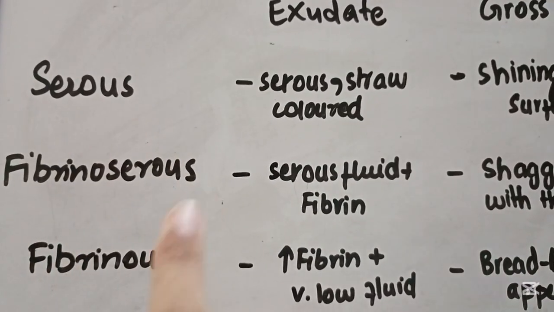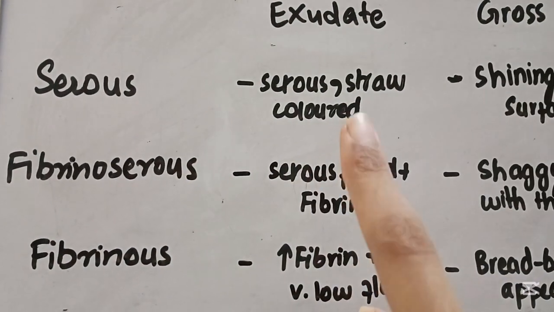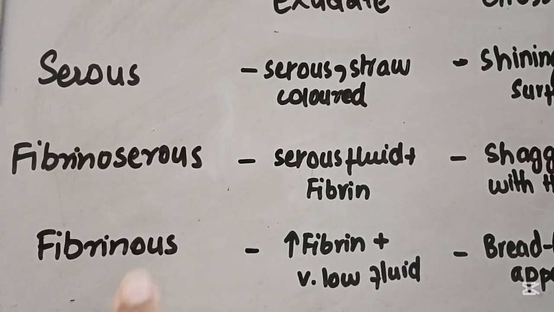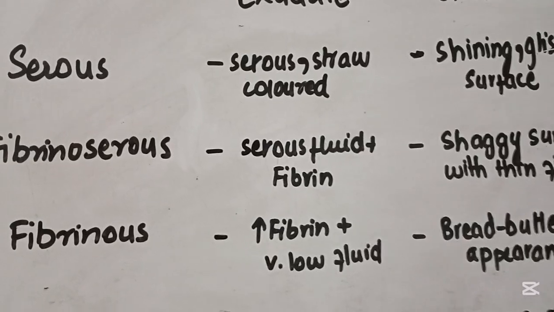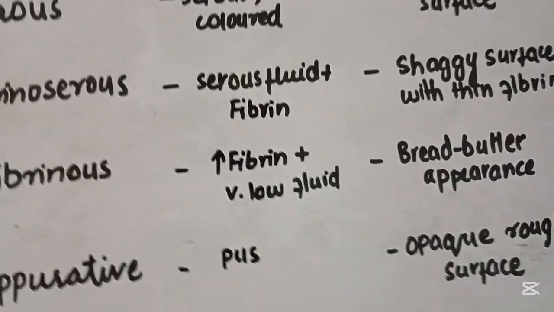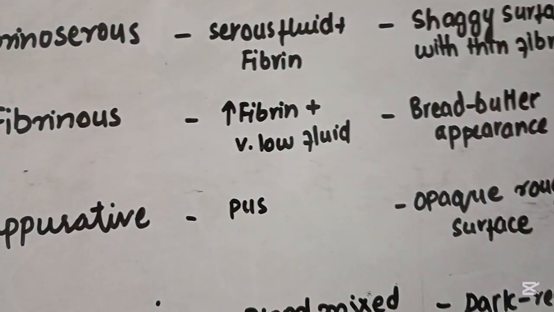In fibrinous serous, the injury is a little bit more, so fluid will be present, but there is fibrin as well. But in the fibrinous type, there is a large amount of mediators and large injury. So a large amount of fibrin and very little fluid is present here, and fibrinogen is converted into fibrin and further steps.